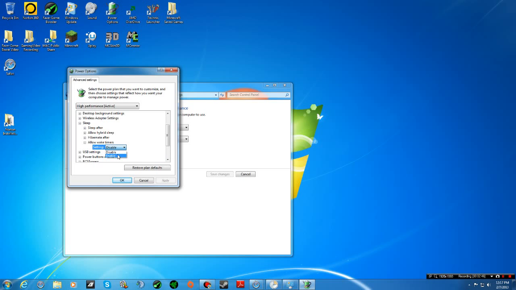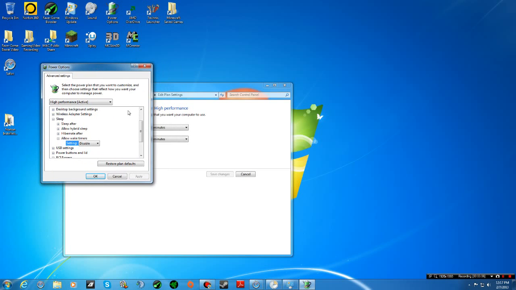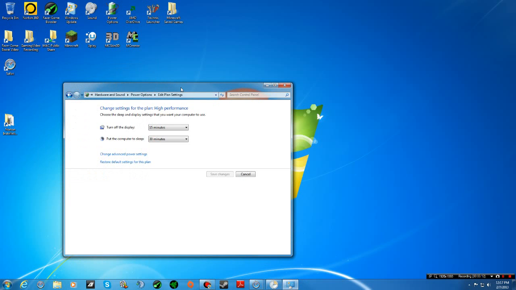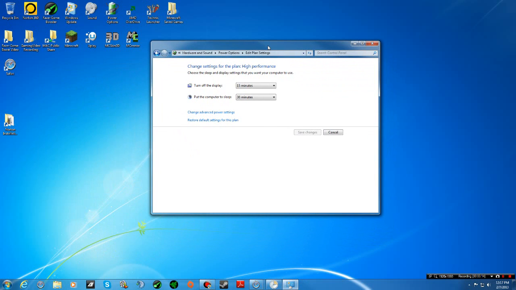fix the problem. If you enable it, that means like your mouse and keyboard usually are wake items. It will wake it up. So I just disable it. I was having issues. You can always push your power button to wake it from sleep anyway, so you really don't need to wake it with your mouse or keyboard. So that's another thing you can do for the not being able to put your computer to sleep.